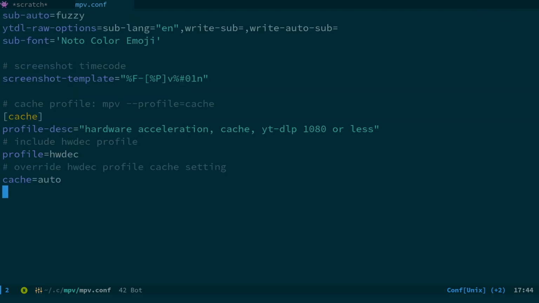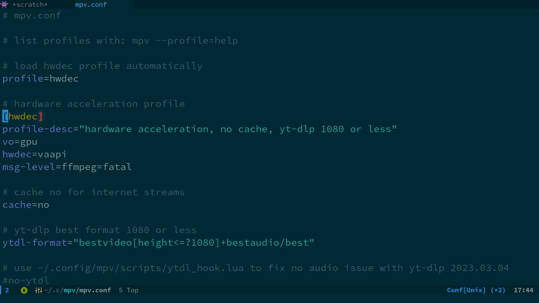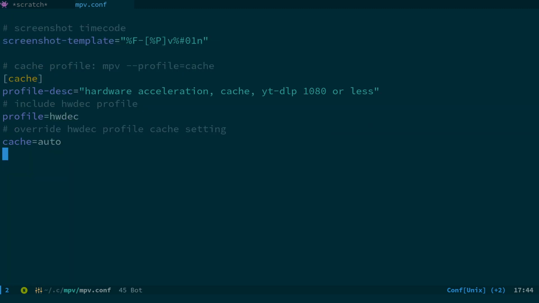Then what I do is create another profile called cache. And what you can do is actually reuse the same profile. So we've got this profile here called HW decode, and we've got this next one here called cache. We give a description. And what we can do is include the previous profile, but then alter or override a particular setting.